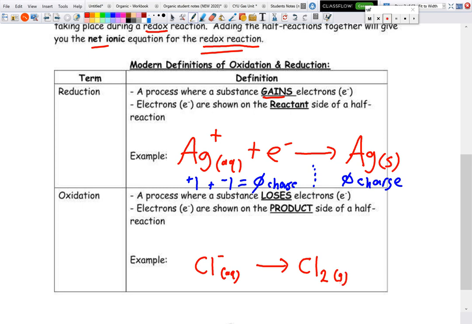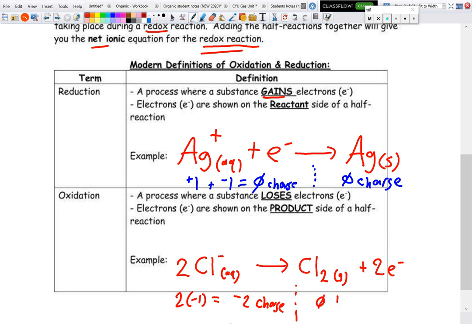Now, for example, for balancing by mass, we have only one chlorine but 2 over here, so we'll need a 2 in front. Now, balancing by charge, we'll notice each chlorine ion has a -1 charge. So you get 2 times a -1 for a -2 charge. On our product side right now, chlorine, an element, has a 0 charge. So in order to balance out the charges, we're going to add 2 electrons on this side right here.